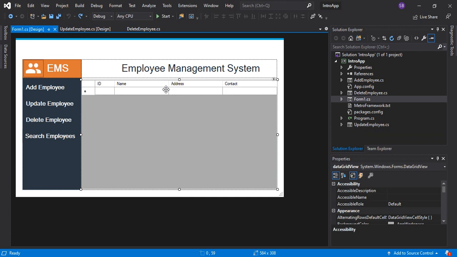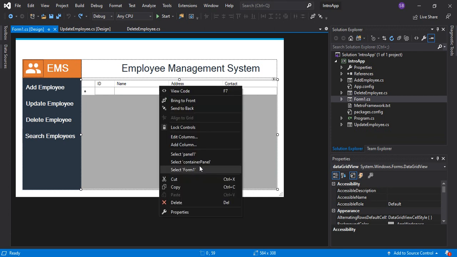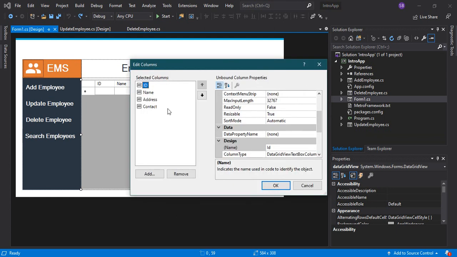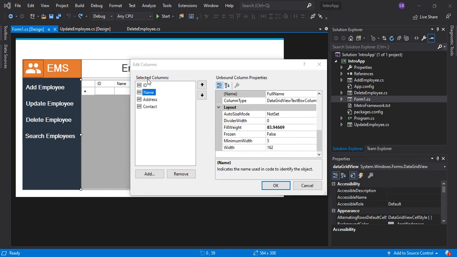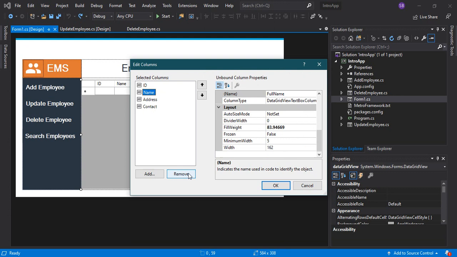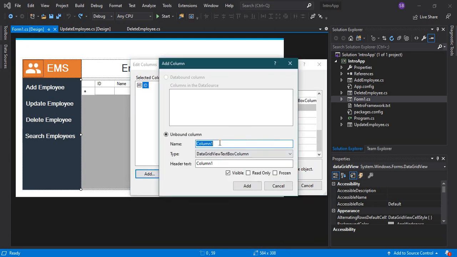First, I want you to go to the added columns portion of your grid view, and add the columns in the exact same manner as in your table. So I have ID, and let me just change it pretty quickly. Or actually, let me delete them and add the new ones. Add one and name it EMP underscore name, or you can name it whatever you want. There is no restriction.